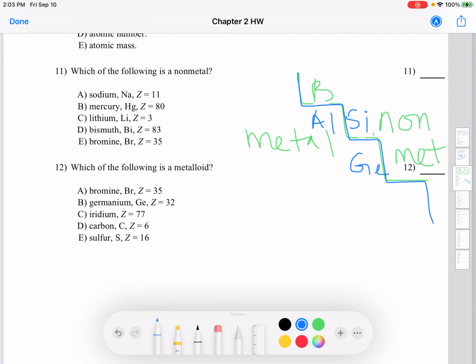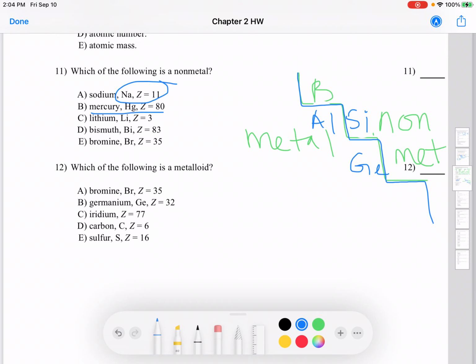So you can find out in the periodic table where sodium is located. Sodium is in group 1, right? So that's a metal. And then mercury also, it's a transition metal. You will find mercury also on the left side of the zigzag line. And then bismuth, which group is it? Bismuth is also a metal that falls on the left side of the bold zigzag line.